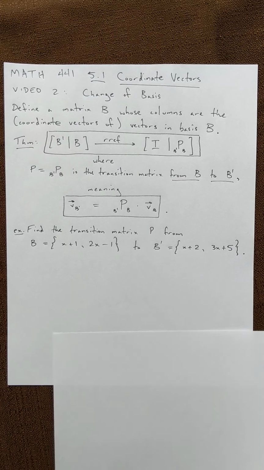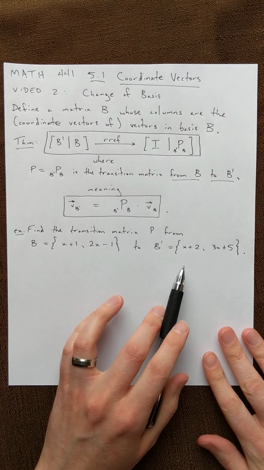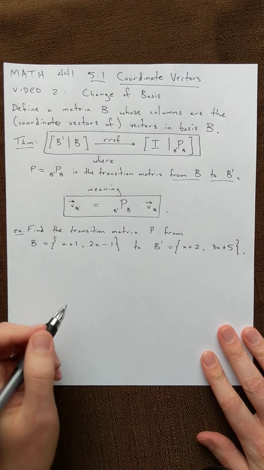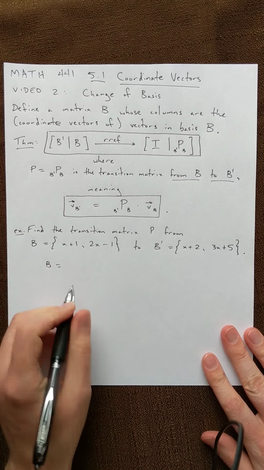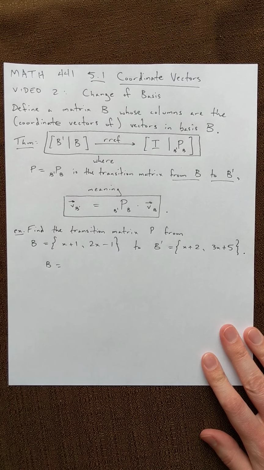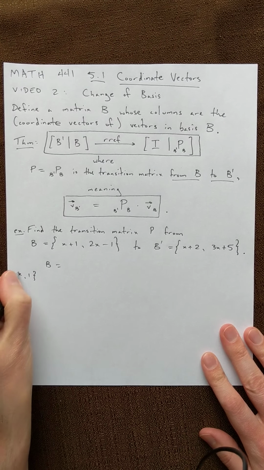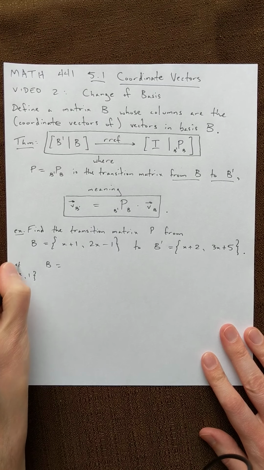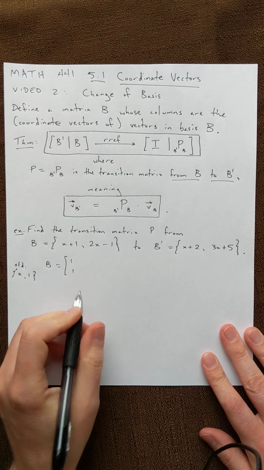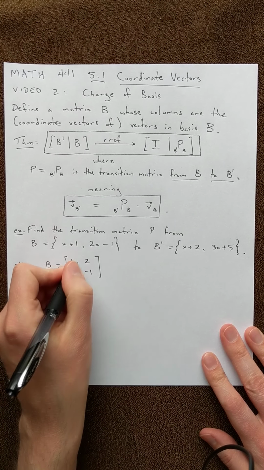Let's look at a particular example. So I have two bases for the set of polynomials of degree 1 or less, and I'd like to find their corresponding matrices. So let's see. I'm going to think about this relative to the standard basis, which would be x comma 1, and relative to the standard basis, this is the vector 1, 1. Its coordinates are 1 and 1. The coordinates of this are 2 and negative 1. So I'm writing those as columns.